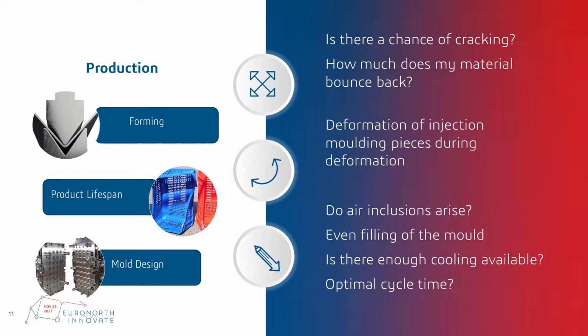In the previous slides, we mainly looked at the performance of our design in the interaction with the environment where the product is used on a daily basis. A topic that can also be quite complex is the manufacturing process. The production method is often the know-how that a company can use to make it faster, better, and stronger quality than its competitors. Consider the metal forming process.